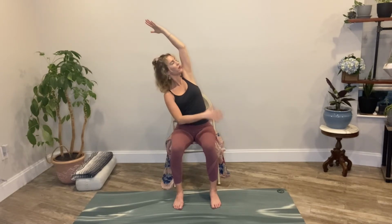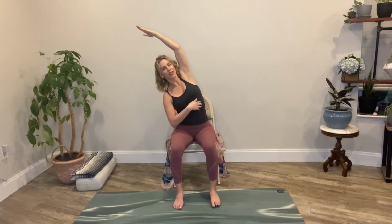side, right hand, left thigh, inhale, sweep the left arm up and over. Really try to stretch that arm up. And then again, try to just find a slight adjustment so that you're facing up towards the sky. Feel the stretch in the side ribs, stretching the intercostal muscles between the ribs. Helpful for our breath. Take two more breaths here, really opening up. You got this.